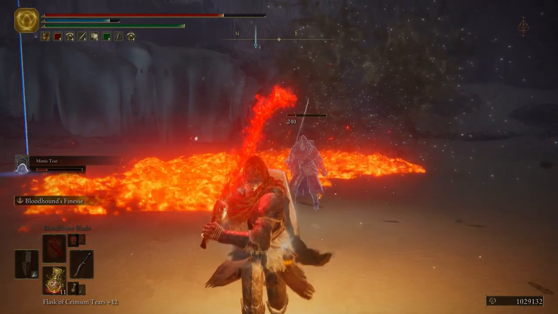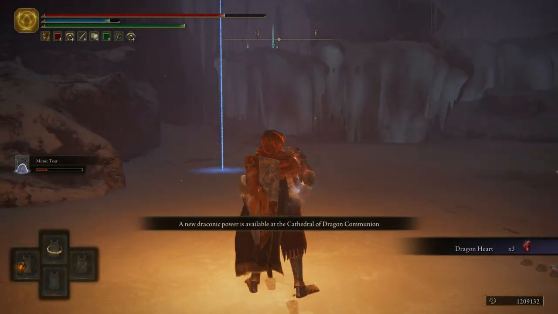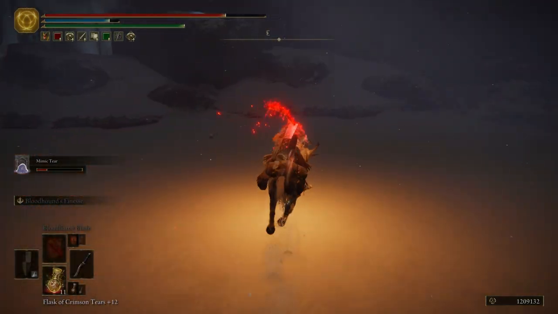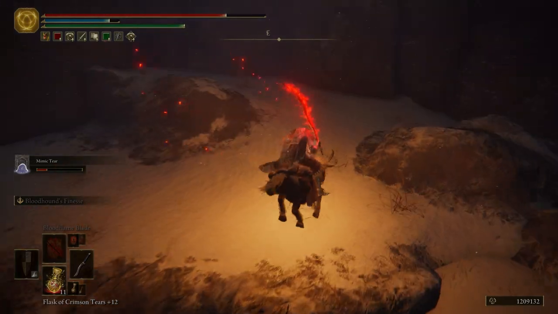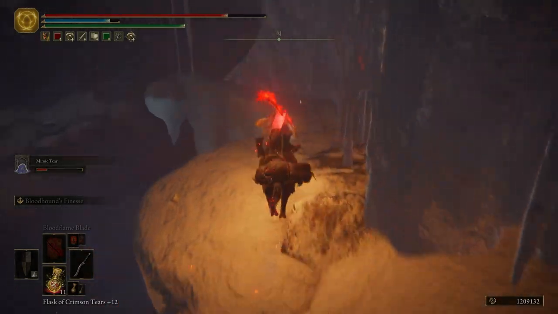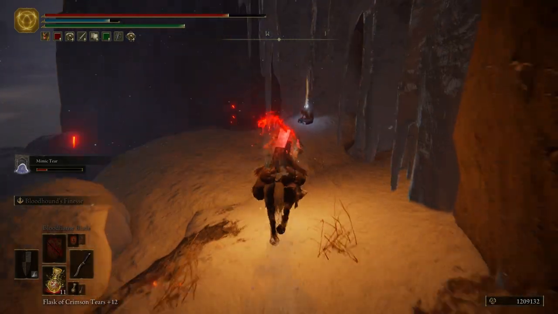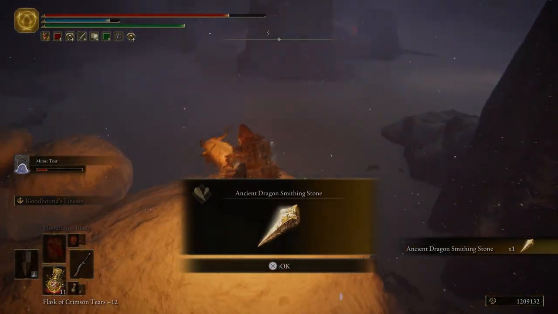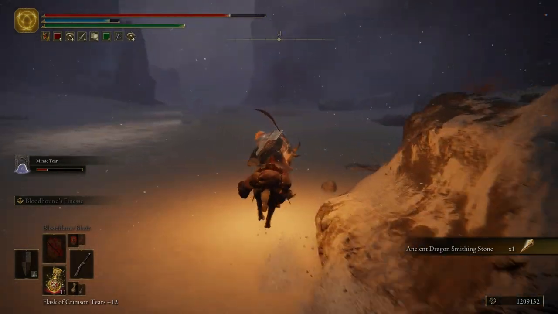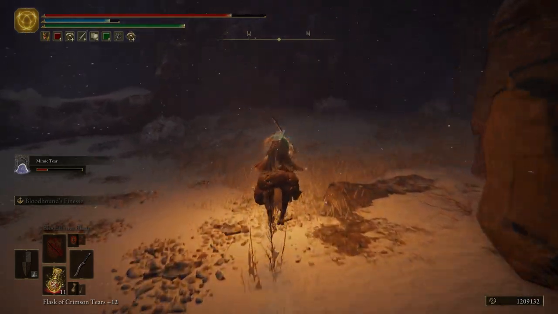So for killing the magma worm, we're gonna get 3 dragon hearts along with a new draconic power. Go ahead and get rid of that marker. And then we are going to come up here to get ourselves a 5th ancient dragon smithing stone. Well, it could be your 4th, depending on if you bought the ancient dragon stone from that guy or not over by Nefeli Lu.